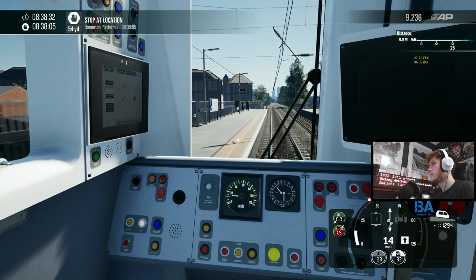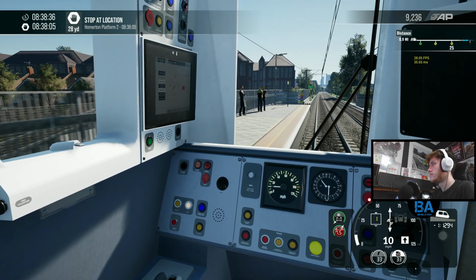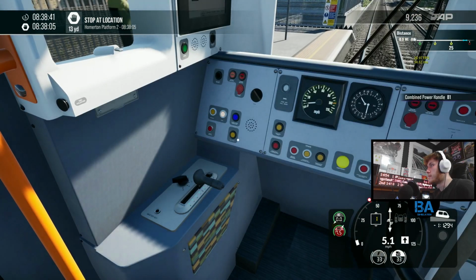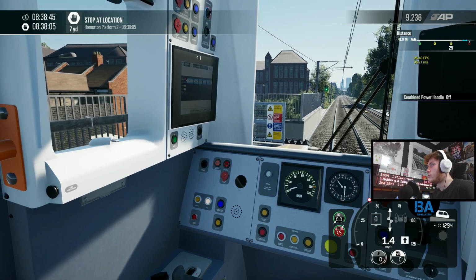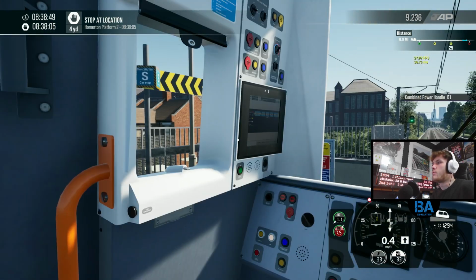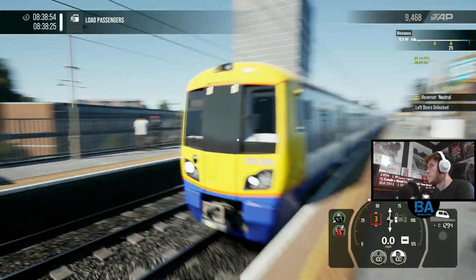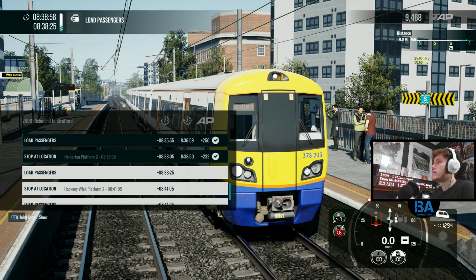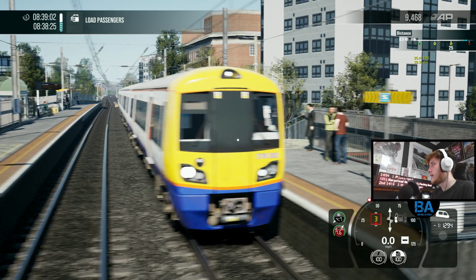Head down to the end. It's a very easy train to drive, the 378 as well. It's literally just the PBC, the power brake controller. So if you're sort of new to train sim, you'll have zero problems with this train. And up next is Hackney Wick, and then into Stratford, which is going to be really cool to see how that is.